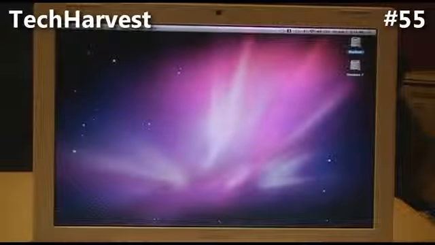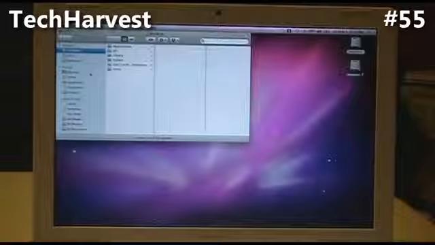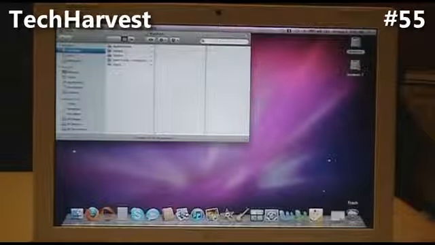Okay, we're booted into OS X, and there's just a couple of simple things that you need to do to remove rEFIt from the computer. What you need to do is go into your Mac hard drive, and you'll notice that you have an EFI folder right out of the gate. You have Applications, then the EFI folder, Library, System, and whatnot. What you want to do is take this EFI folder and drag it into the trash.